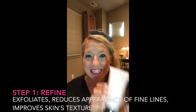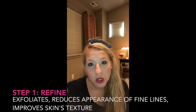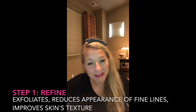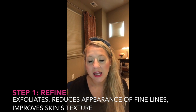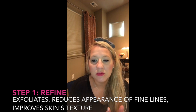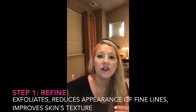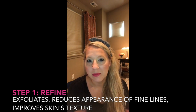Okay, so the first step is the refine, yay! And the refine step is great for exfoliation. It's going to clean everything out, which is great because over time your pores get really clogged, especially if you've never done this before like me. And it's really nice to use it to remove those surface dead skin cells that build up in your pores.